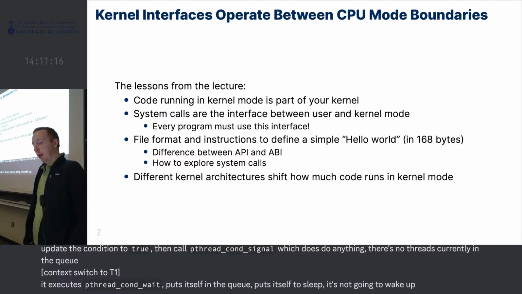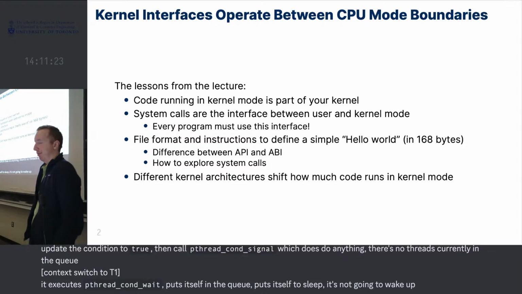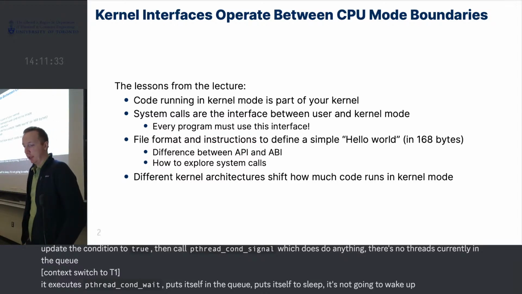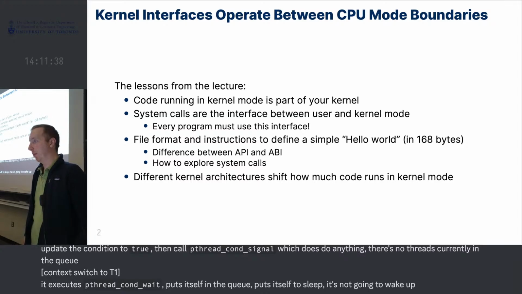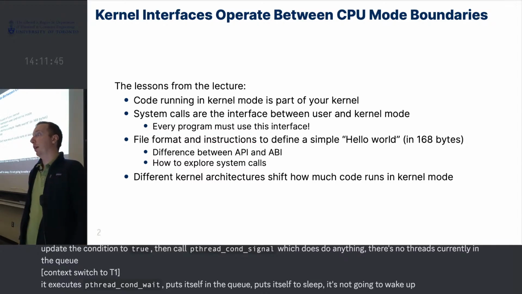So, first thing we got into was how to actually communicate with the kernel, and defining what an operating system actually is. The definition of an operating system depends on what you're actually executing on. So it kind of depends on what your application is as to what is part of the operating system. Part of the operating system is the kernel, running in privileged execution.